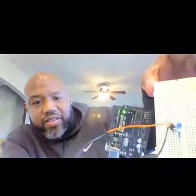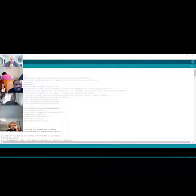Okay, I have it hooked up on this one right here. And as soon as I hooked it up, it started flashing. Yeah, that's what I wanted you to see, but I don't have that one. I think that my kit doesn't have that one. And it seems like this is the code.